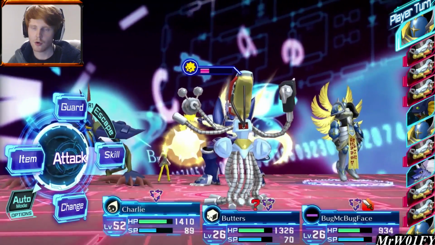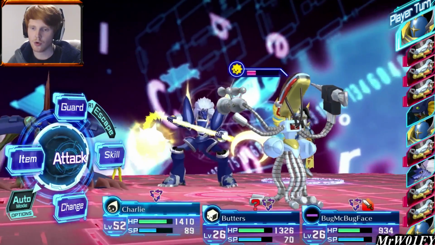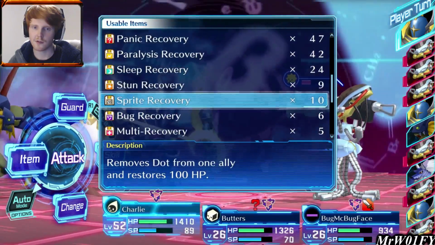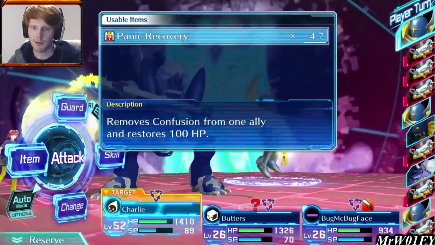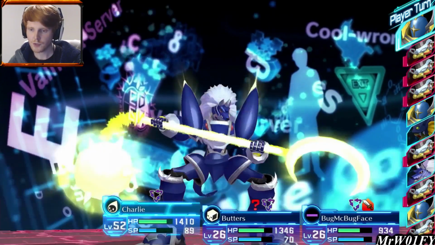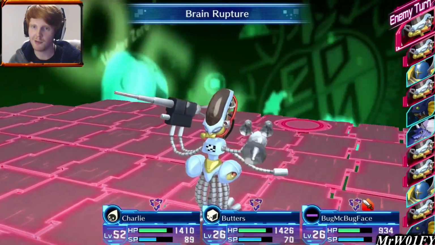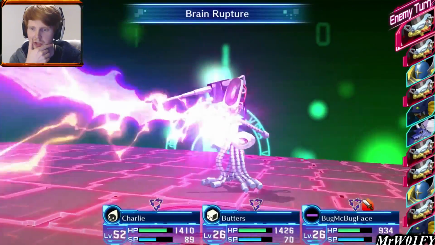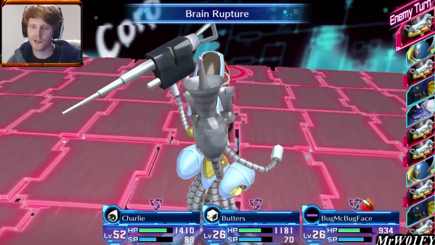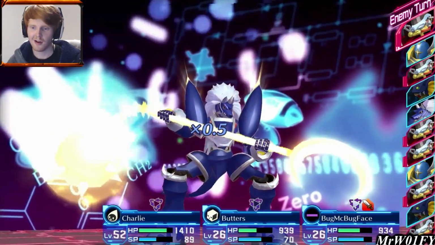Charlie, you are no longer super effective. So maybe we try and cleanse Butters right now, because honestly that confusion is doing my head in. Panic Recovery, is that what we have? I think it's Confusion that he has on him right now. We could have also removed some of the bug modes, but I think we're still okay. As long as this doesn't hit McBug, yeah. Brain Rupture, wow, did he get 2 turns there? Alright, okay, yeah, we're fine.